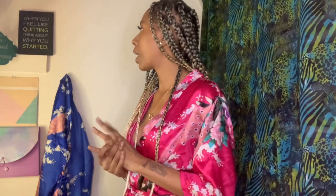So yeah, I kind of started some of it last night, but it was really late and I didn't feel like trying to set all this stuff up. So I'm gonna show you guys pretty much what I did so far, and then I'm gonna show y'all the direction of where I'm going. Back here is a whole other part of the closet that we're not gonna deal with right now, because that's just no. So we're gonna focus on this side right now.